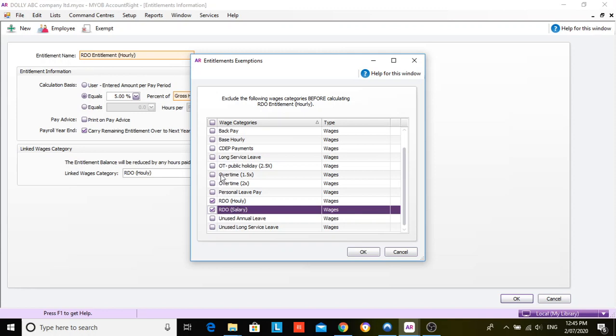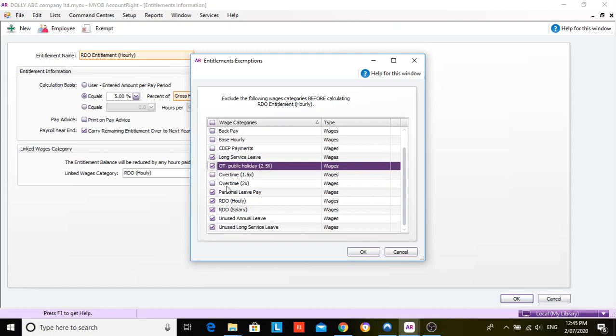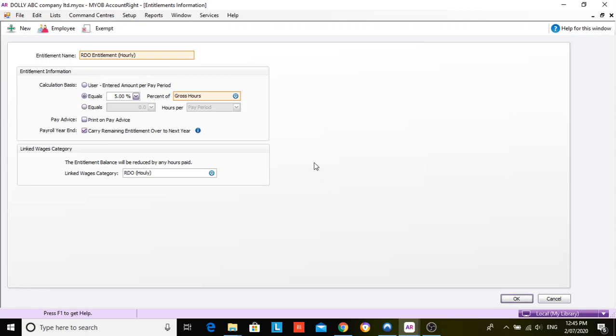You're not going to get overtime and so forth associated with this category anyway, so I'm going to leave that as it is. I'm going to tick that. We don't want holiday pay or long service leave or any of these other entitlements to be accrued when this person takes an RDO, so I'm going to tick those. Public holiday, same sort of thing. Let's just assume here that this falls on a public holiday. So that's what we want to do here as an exemption.